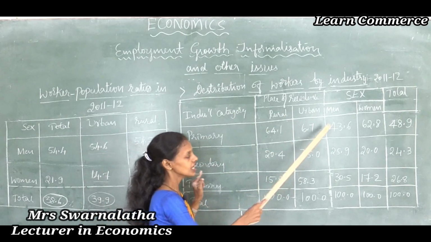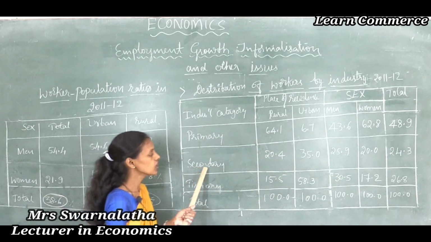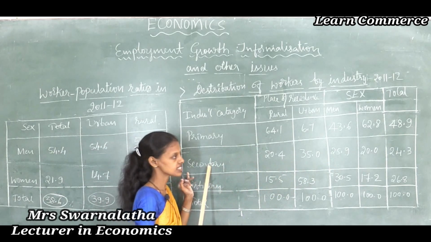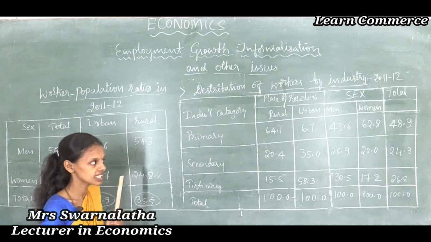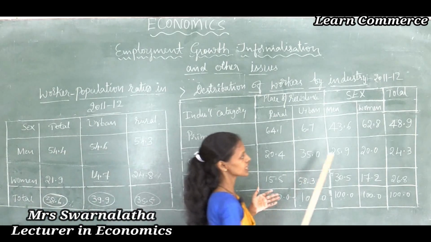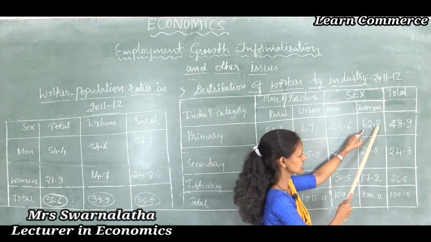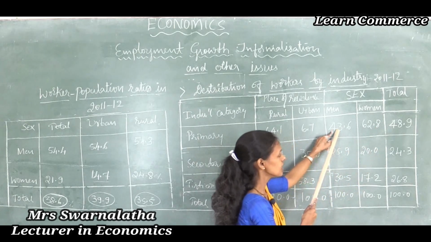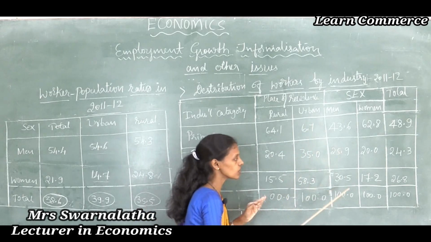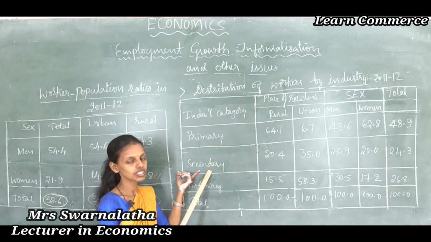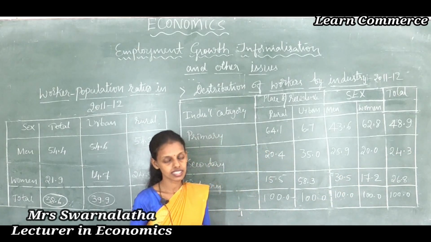Easily you can compare. So in that, 25.9% of men were working in the industrial sector and 20% of women were working in the secondary sector. What it shows, here also you can compare: women in the primary sector are 62.8%, a higher share in the primary sector than the secondary sector. Men also have a higher share in the primary sector than the secondary sector. Overall, total engagement in the secondary sector is 24.3%.